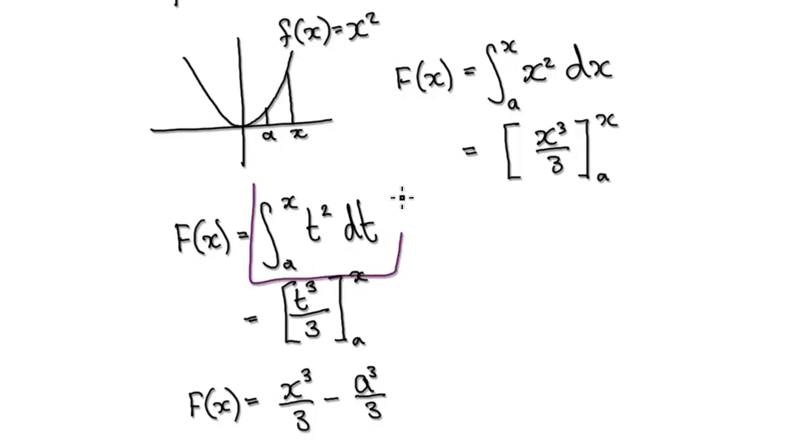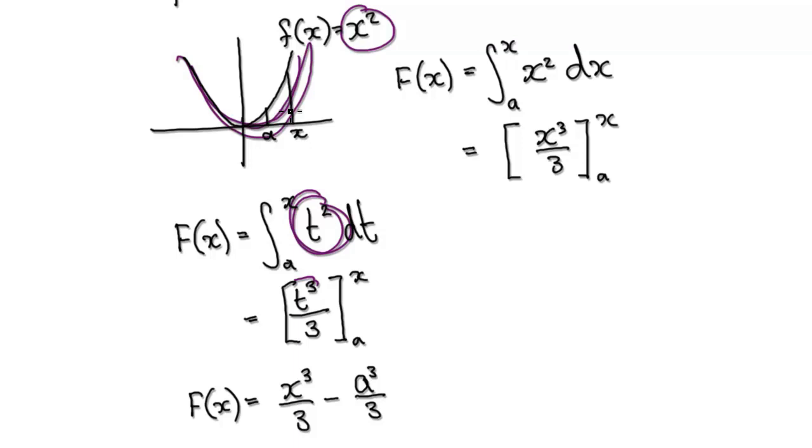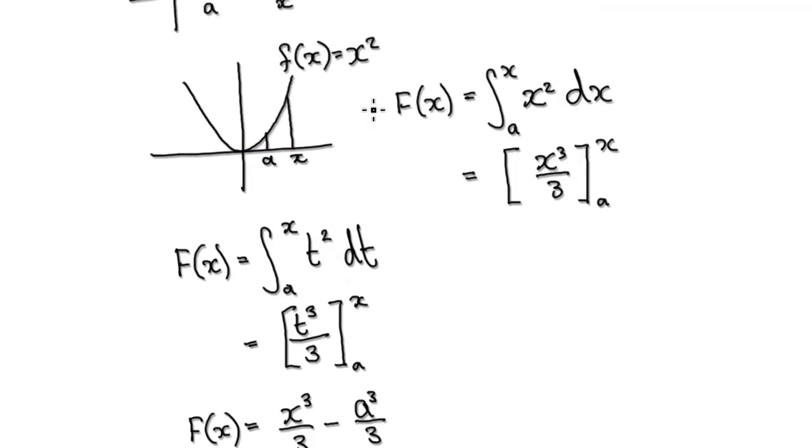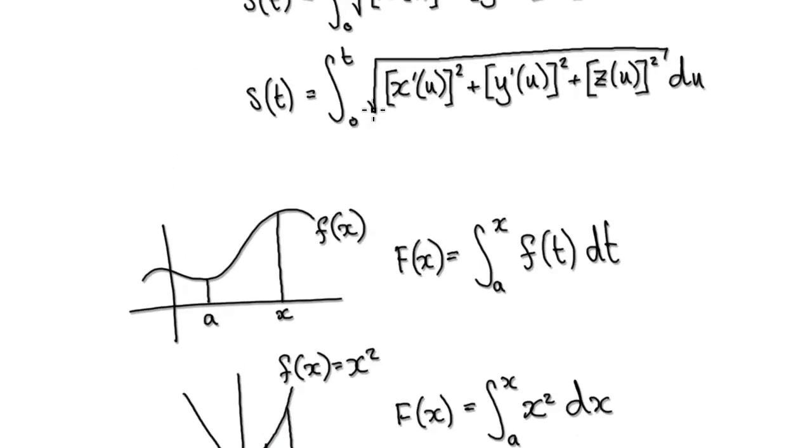Nothing clashes here. It makes perfect sense, and you're still preserving this x squared thing, this t squared thing. You're still preserving it. Nothing really changed. You're just changing the name. So back to this thing here.